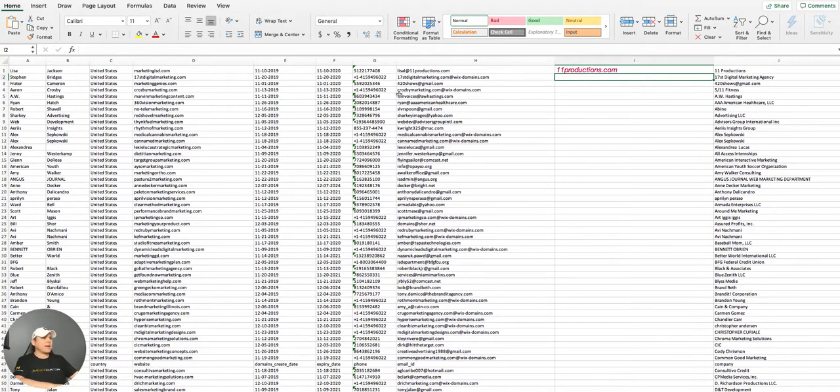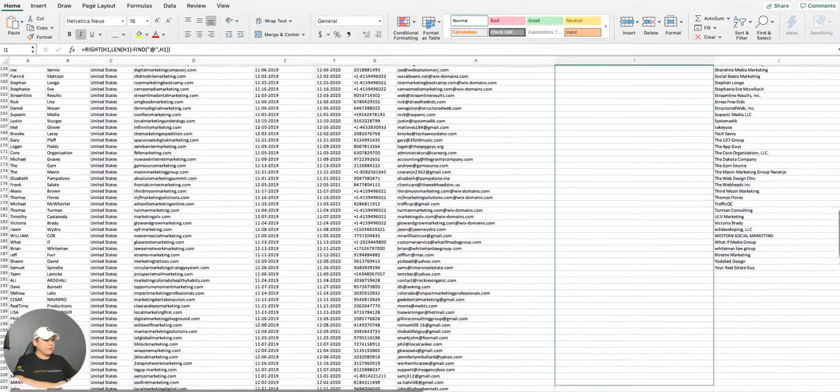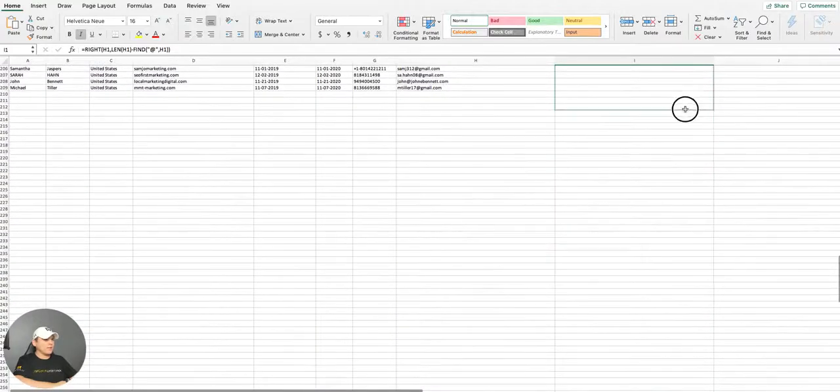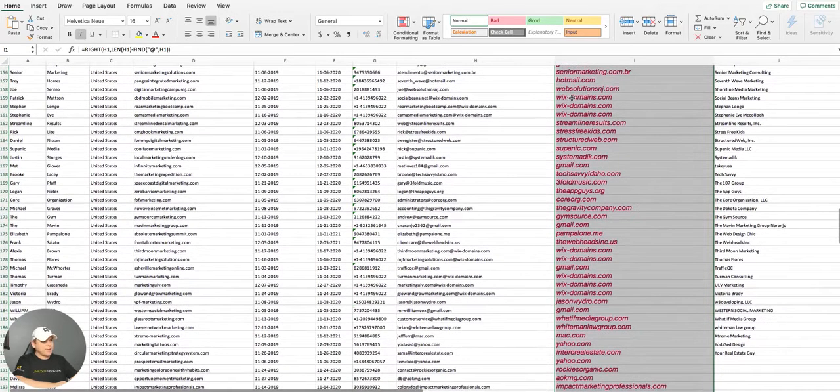So right now what I can do, now that I just put in this one formula in Excel, I'm going to drag this all the way down for the rest of my peeps. And you'll see that now I'm able to identify and sort who has Wix domains again, because right here, I can't sort this column by what's here in the end.